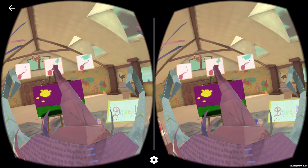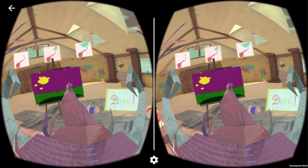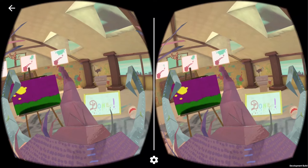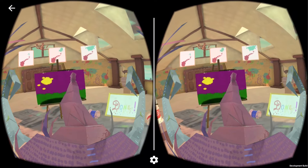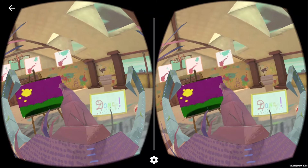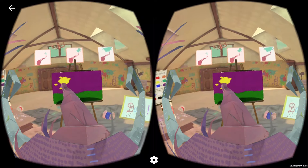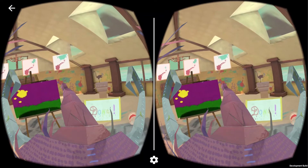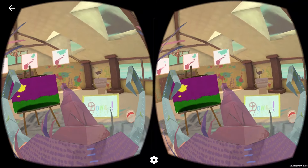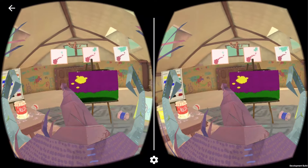We've got a few ideas. Obviously this is just a prototype that we made in less than two weeks, and we're very happy with what we managed to achieve in that time. But we have a lot of ideas for how the game could be improved and expanded upon. We've got a scoring system in mind where better paintings, according to a value system, could be given a higher monetary value. The more money you earn in your career as a mammoth painter, the more you have to spend on accessories for your studio — perhaps better colours to mix with, more detailed colour mixing charts, different nozzles for your snout so you can paint with different styles, and more studio customisations.